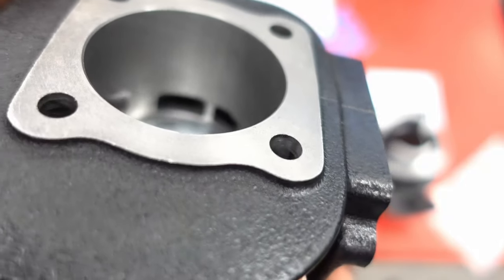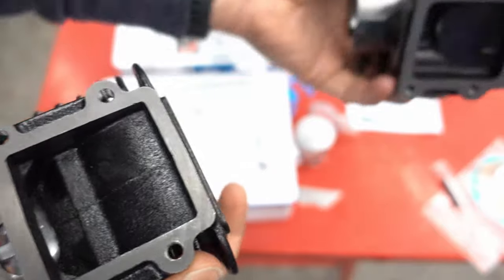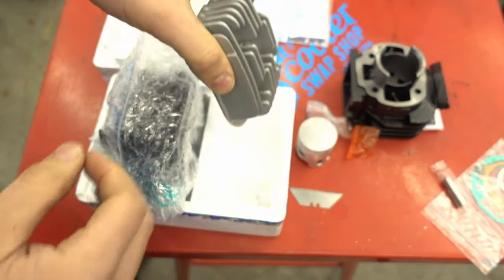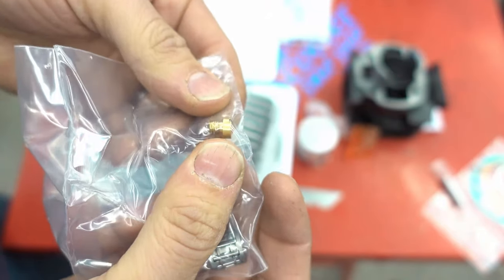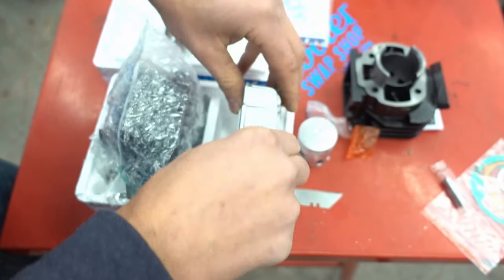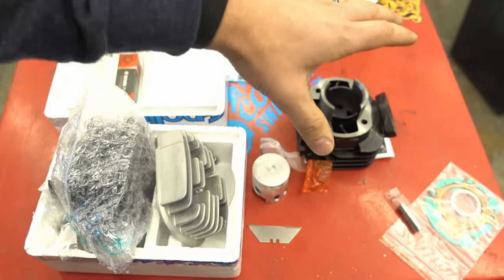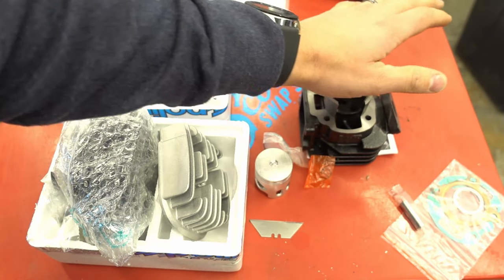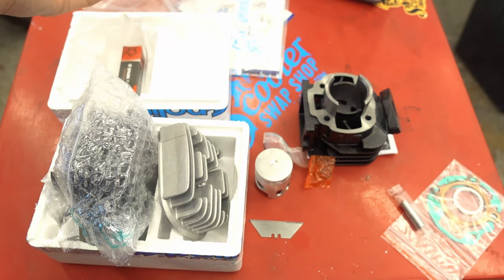The ports are all chamfered on the Corsa — I'd still chamfer every cylinder you get, but the quality is much better overall. You're going to get more true surfaces; the odds of a cheap cylinder being truly flat are very slim. An Italian cylinder is also going to take heat much better than a Taiwan cylinder because of the materials and tolerances. You get your wrist pin bearing here as well. Some kits come with a main jet, though keep in mind the jets for European model carbs won't work with USA Honda carbs. Ultimately this budget kit is definitely not going to last as long and is more prone to leaking.